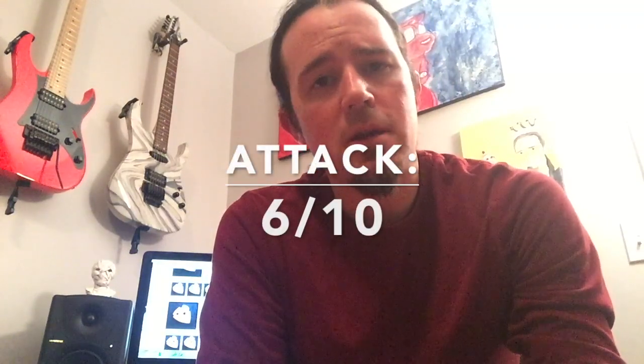But with the heavy 2mm gauge and sharp point, it gives you just a little bit more attack than you would have from a normal pick. So on a scale of 10, I would give this thing about a 6.